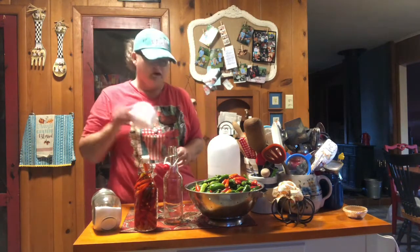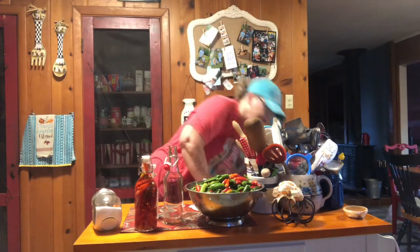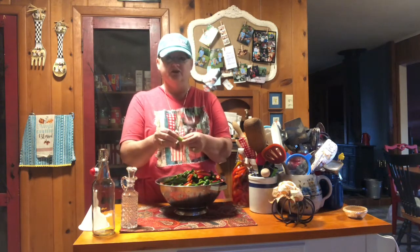I also got a little funnel. Let me set this there. Okay, so now you have your peppers, and I've already done this because I had this big colander of peppers, but it's so easy. All you have to do is snap off the stems, and I just have a few left. I saved them, so I hope I can demonstrate this.